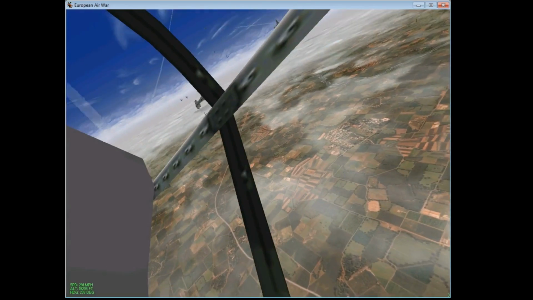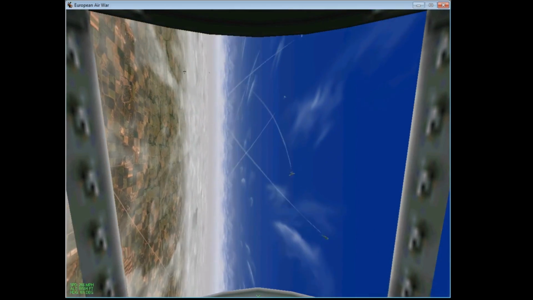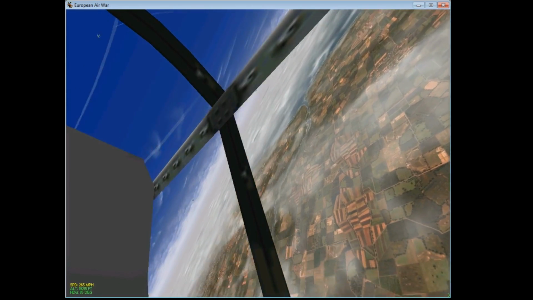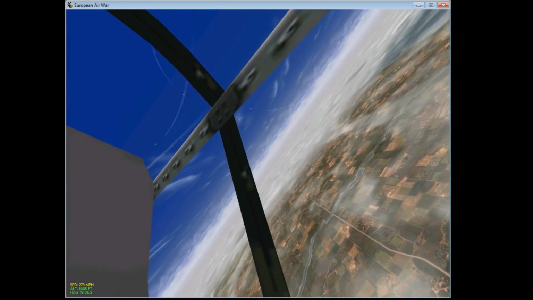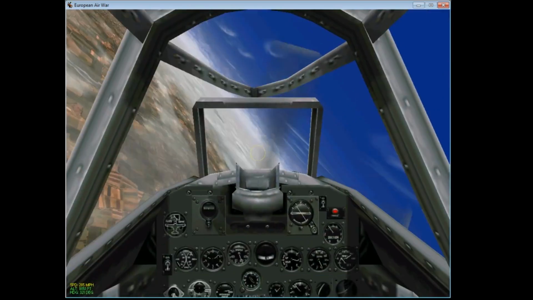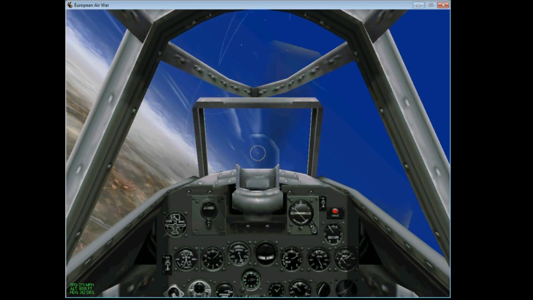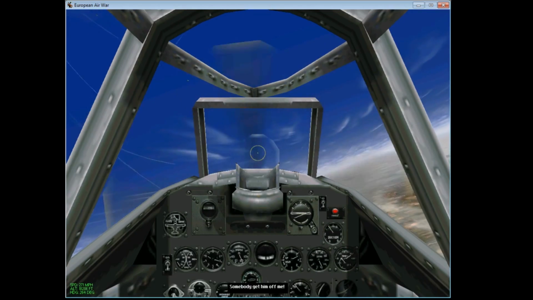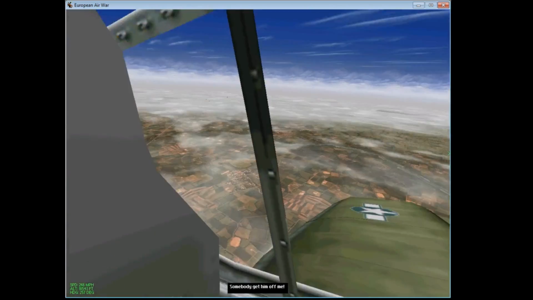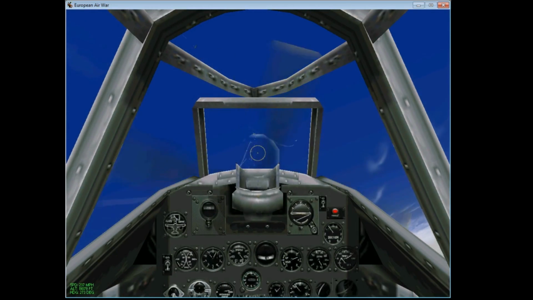Alright, so let the furball ensue. Now, as many of you may know, the P-47 is not the most maneuverable, but it can take a lot of hits, has an amazing roll rate, and an amazing dive. So with that in mind, if we get into trouble, that is our plan. At least my plan. Alright, I see you. I'm gonna see if I can't get to you. Come on.